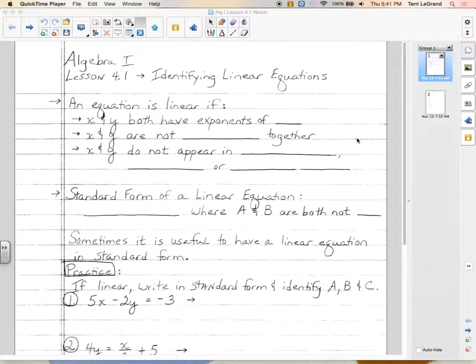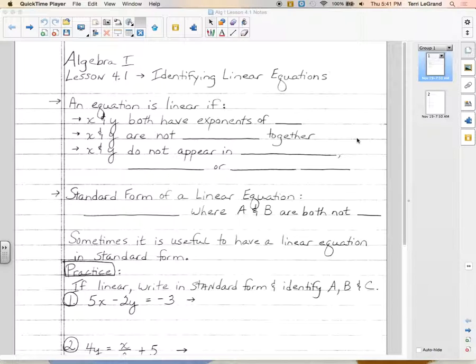With lesson 4.1, identifying linear functions. You were supposed to have SQ3R this lesson, so I'm not going to begin to cover everything with you in these notes that's in this lesson. So hopefully you have good notes, or you need to add to your notes, and you need to make sure that you study this lesson on your own also.